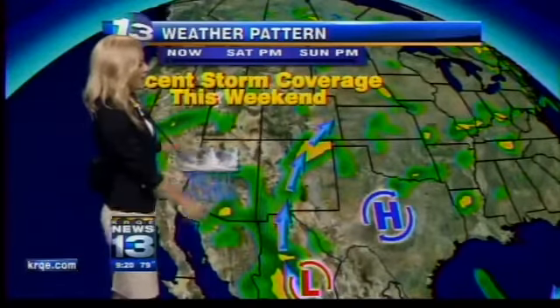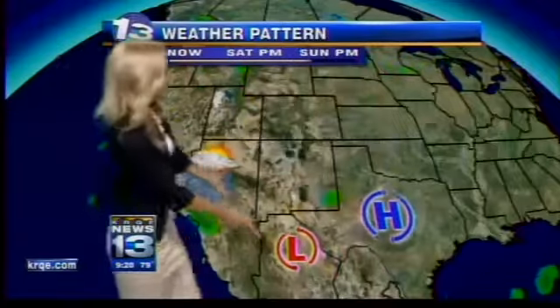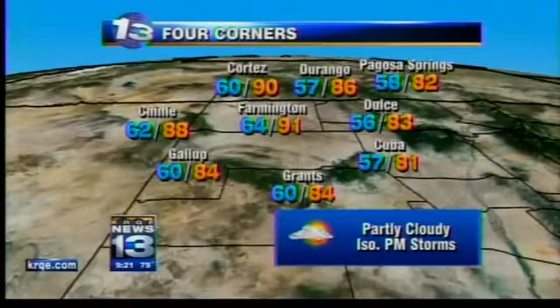As we head into the weekend, we're going to be looking at decent storm coverage once again across the northern mountains, the central mountain chain, and back across the southwest high terrain, with only spot activity in the southeast and maybe a stray shower or storm for the metro. A weak disturbance moving through tomorrow could get a little more energy going, so we may see a few more showers and storms across the western high terrain and over the central mountain chain. On Sunday, we may get a little help from Tropical Storm Dawn — the remnants of Dawn heading our way. Most of the moisture stays to the south, but we get a little of that into southwestern New Mexico, really ramping up rain chances there. The east and southeast are looking pretty dry, and metro storm chances will be pretty slim too.